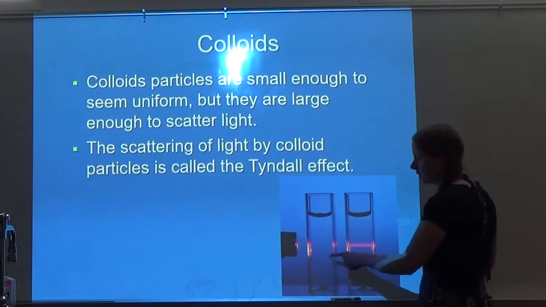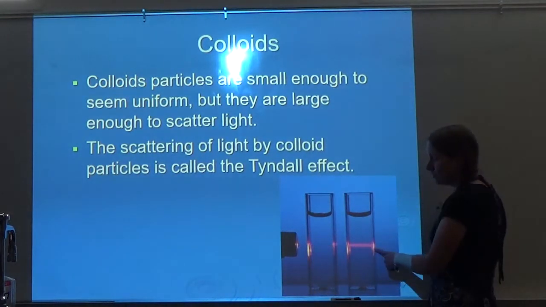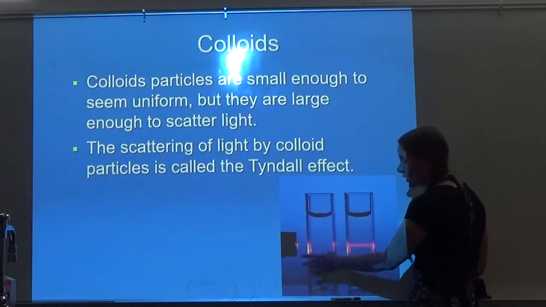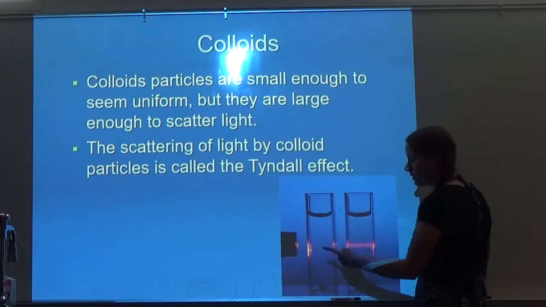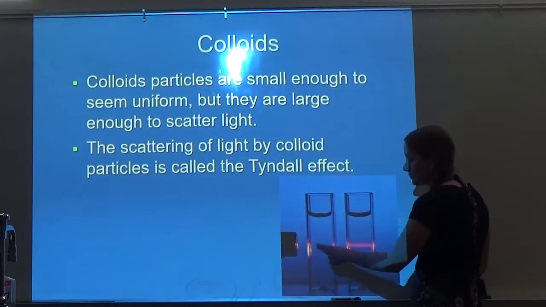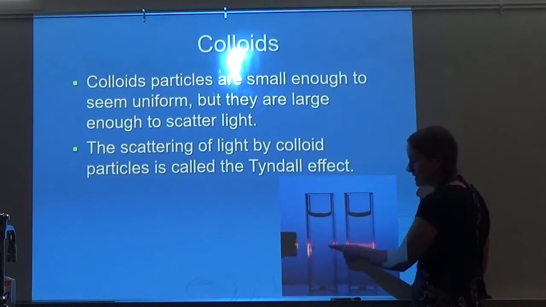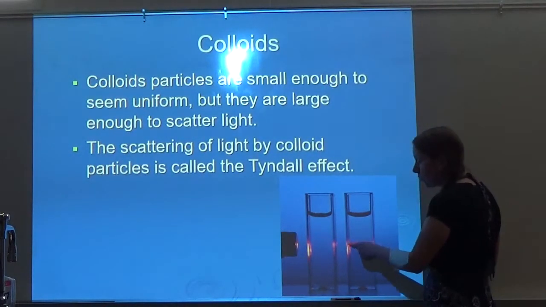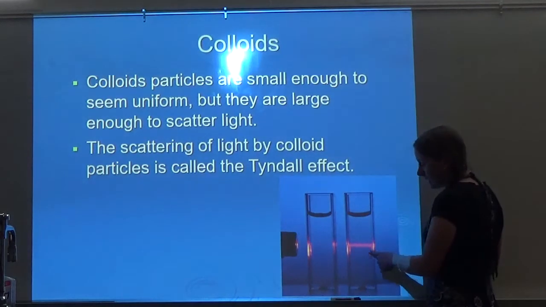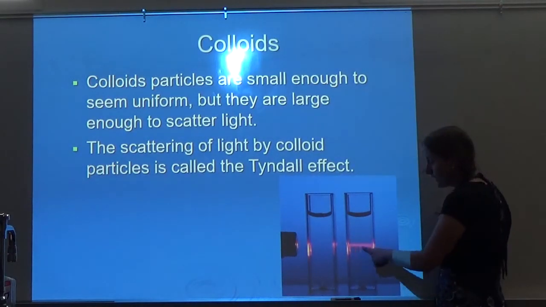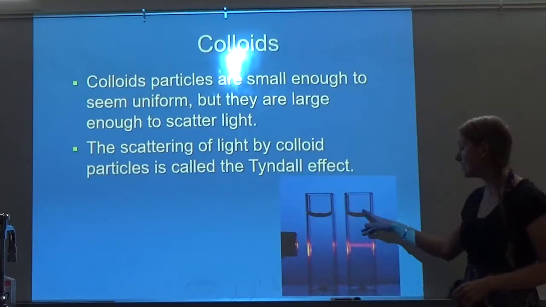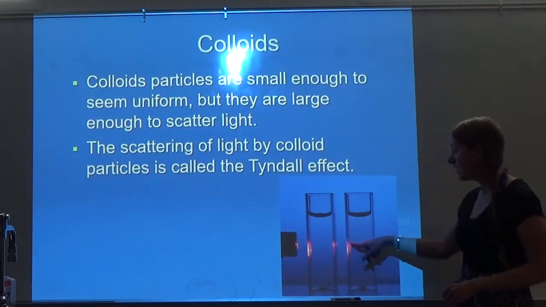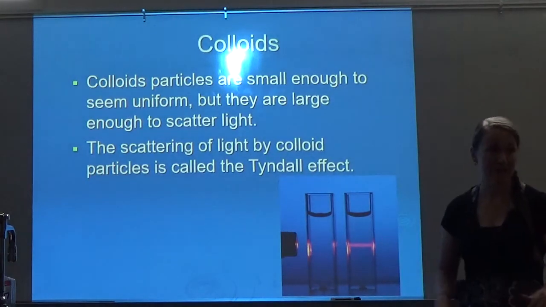If you look, here we have a laser passing through two different liquids. The first one is a solution, or just pure water, where the particles are extremely small. So you can see where the laser is passing through the glass, but you can't see it actually passing through the liquid. But this is a colloid, so you can see where it passes through the glass, and because the colloid has medium-sized particles, even though when we say medium, we can't see them with our eyes, it's enough to scatter the light, so then I can see the laser passing through it.